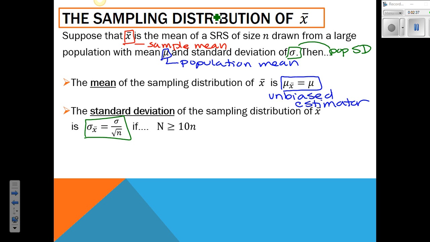All right, here we talked about this idea a little bit yesterday. Can anyone talk about what we discussed when we had said that big N was greater than or equal to 10 times little n? What did that talk about? Start with an I. Independence, right? And remember here that we're talking about a very large population, correct?